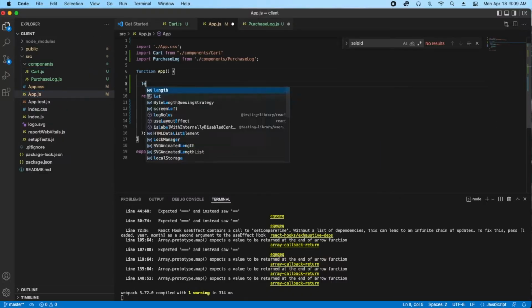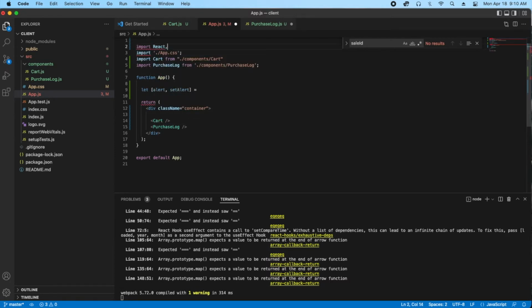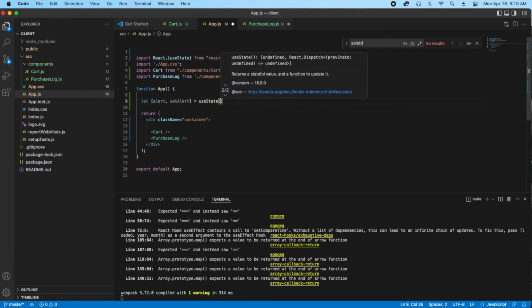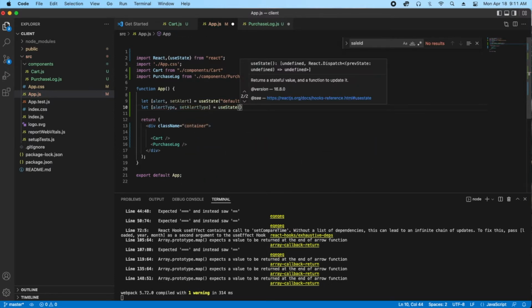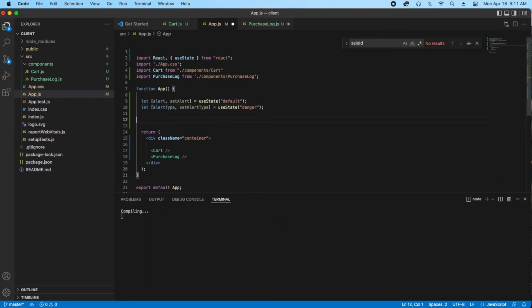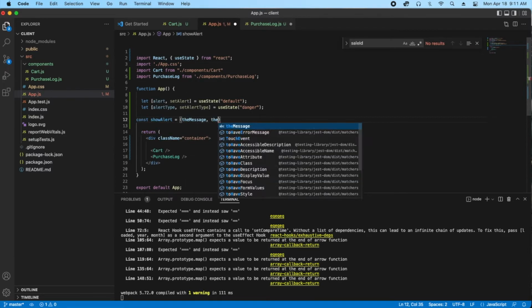Let's build the show alert function. Okay, so show alert is going to be a hook. Alert's basically going to be passed on as a message. Let's go ahead and use state, with the default being the message when we do not have an actual alert being shown. Now alert type is going to be based on the Bootstrap color coding. If you're not familiar, you'll have things like danger, warning, primary, secondary, and info. Those all represent a different color. So we'll be using those for our alert info boxes.